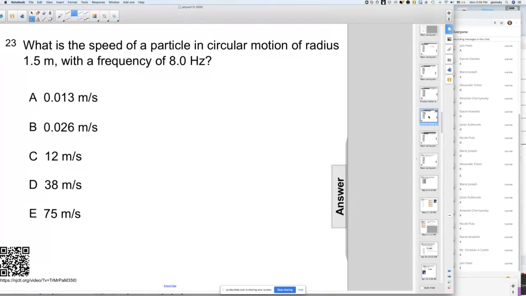So using the same equation, well, we won't do this, but we'll just write it down. Using the same equation, velocity is equal to 2 pi r over the period. Now, I'm not going to put in the period because they give you the frequency here. So 2 pi r f, right? Frequency and the period are inverses. And this comes out to be 75.